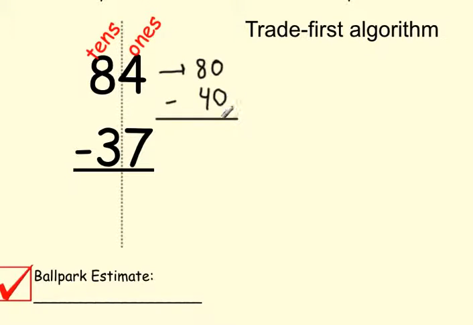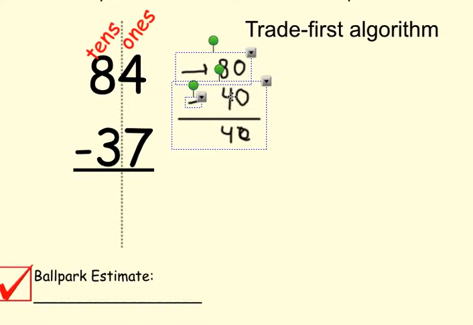So if we were to subtract that, we would know that our answer should be, oops, that's a 0 by the way, our answer should be somewhere around 40, okay? So I'm just going to move this off to the side so we don't forget it. Not the ones, they can stay there, but this stuff can go off to the side for now.